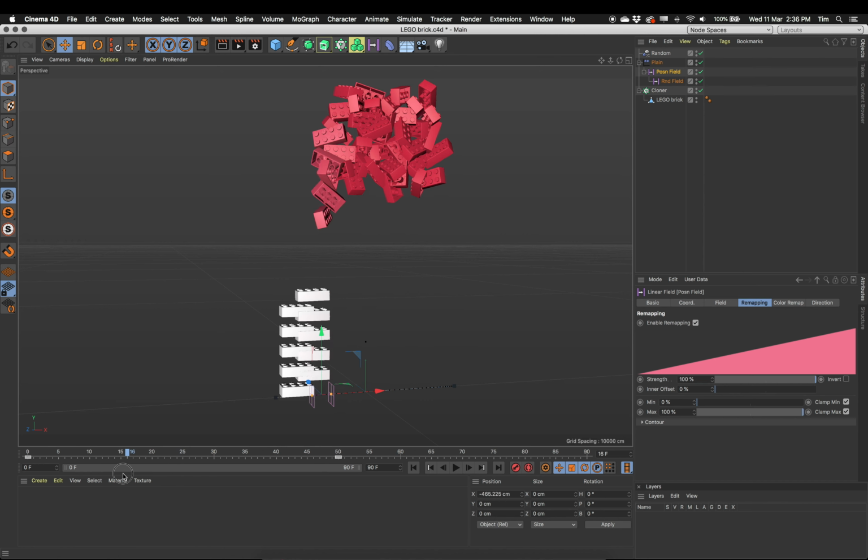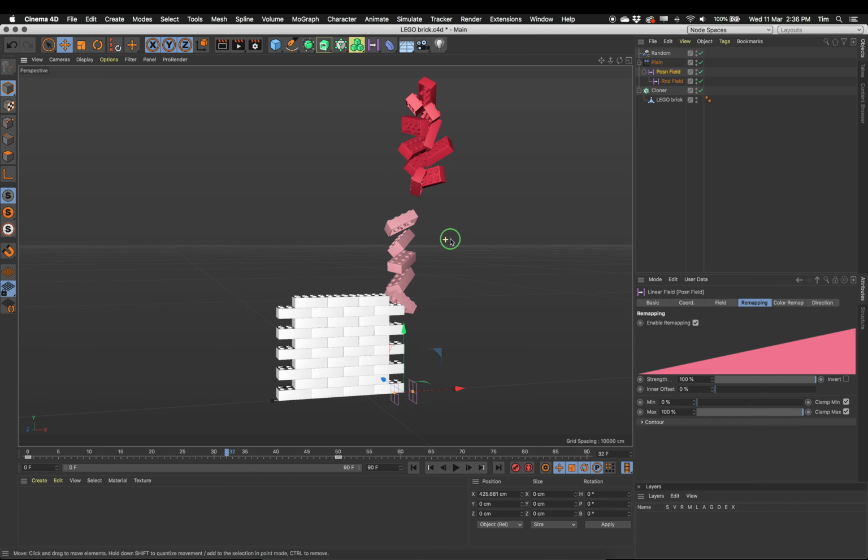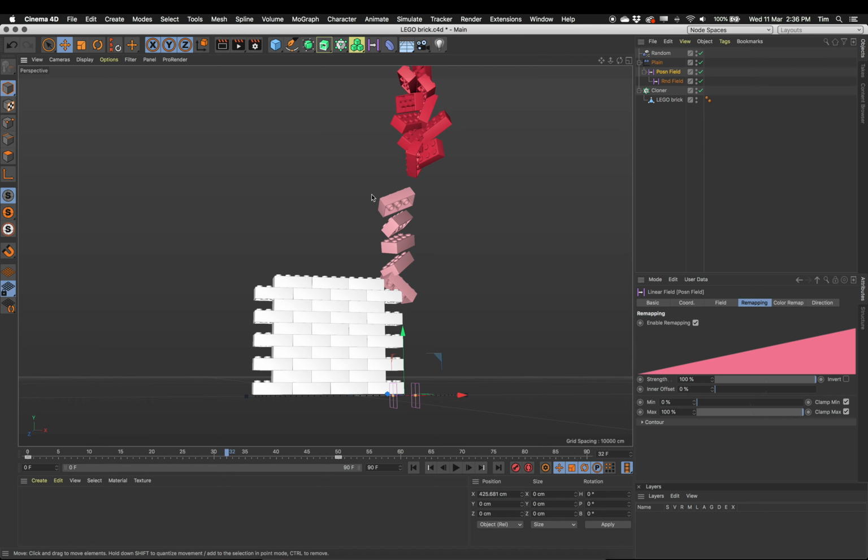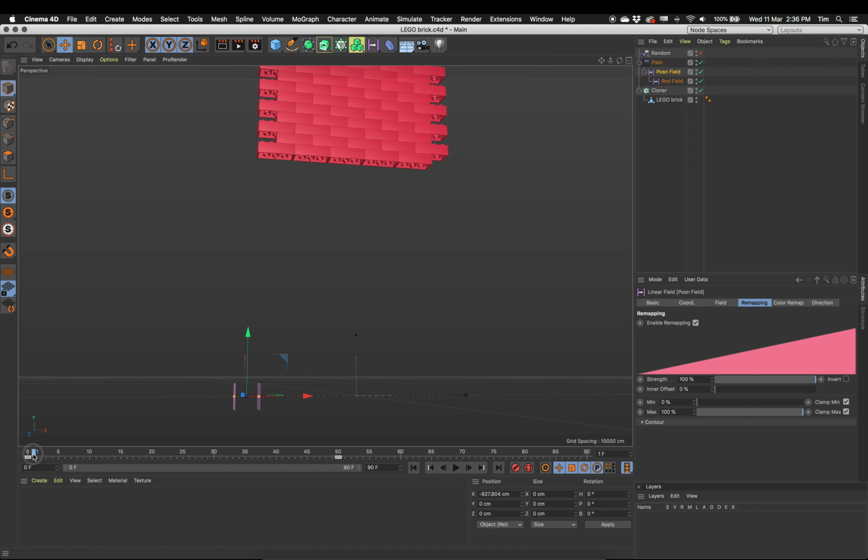The other way is if you think about more of a real world, physical approach to how a brick wall might fall together, I could imagine that it would probably fall from the bottom upwards. So the bricks would stack from the bottom on top of each other. So what I'm going to do here is just turn off my random effector for a second. And I'm going to grab my position field and change its properties so that it actually runs upwards through my clones. And this will give a different pattern or style for the way that these bricks fall into place.